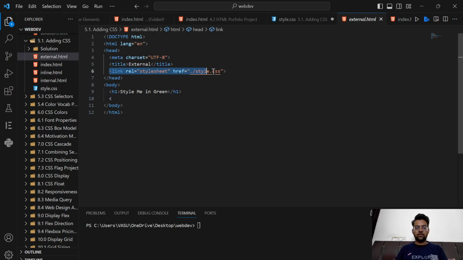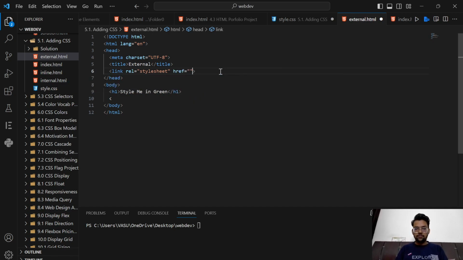This is how you will import it. Link rel equal to whatever you want to write here. It's not necessary; you can remove it also. Then you will write href equal to the simple thing, the style.css, which is here only. It's the same thing I explained to you earlier. I'll remove it and explain again.